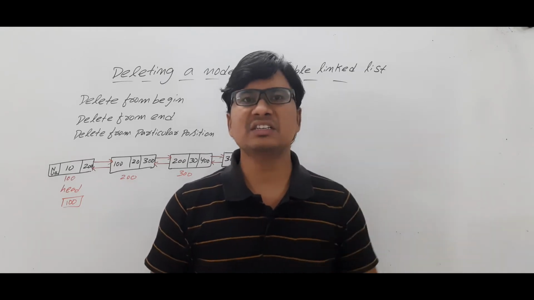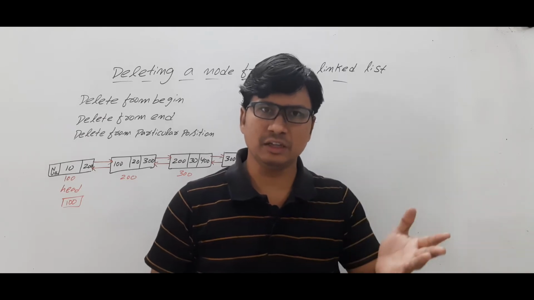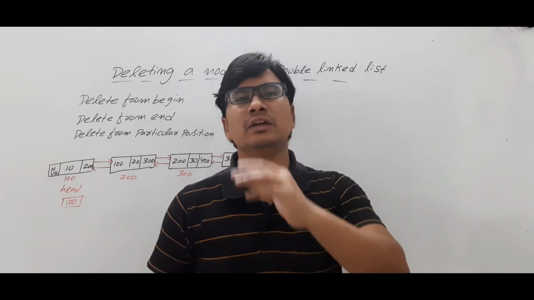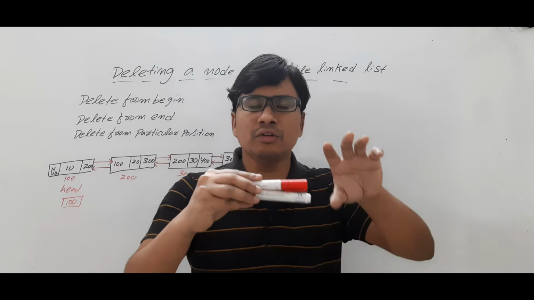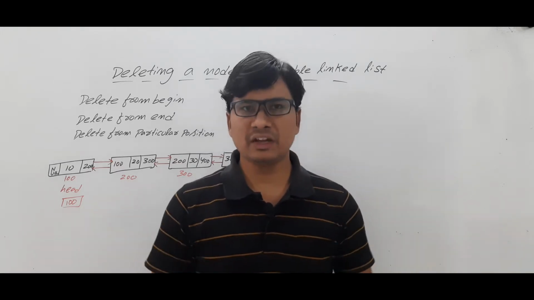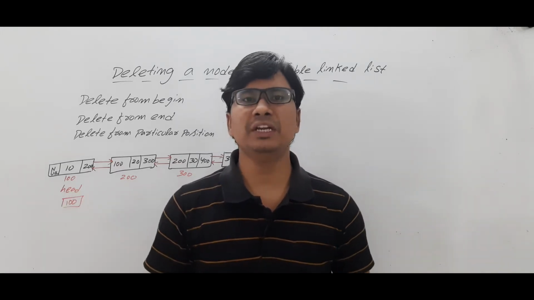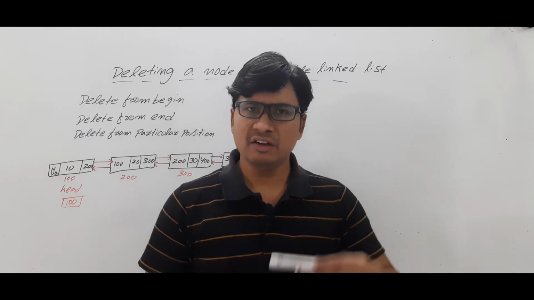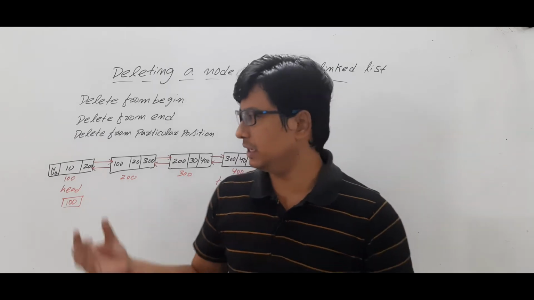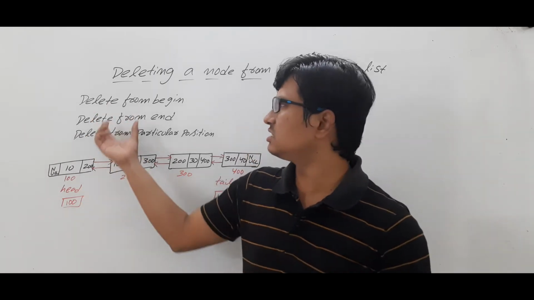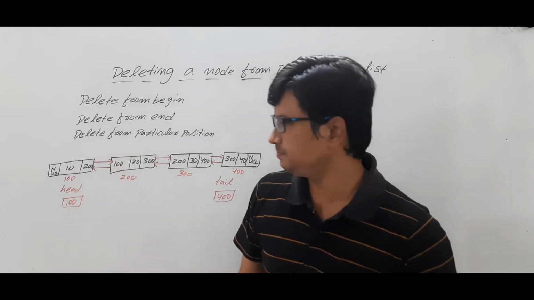list. We will discuss three scenarios: deleting the node from the beginning, deleting the node from the end, and deleting a node from a particular position. So I request everyone to watch the complete video for better understanding. First, let me give an overview of the double linked list. Then I will discuss these three cases in detail.